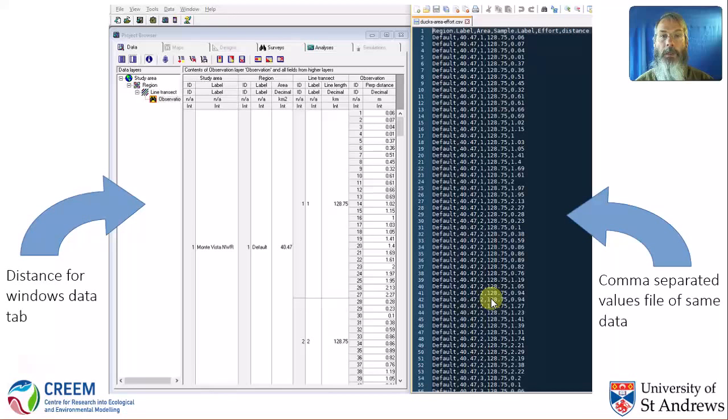These data happen to be the data for the first exercise that you're going to do shortly, working with duck nest data. So spend some time staring at this slide and noticing the similarities between how the data are recorded in Distance for Windows and how those same data need to be recorded in your comma-separated values file, or CSV file, that you'll read into R.